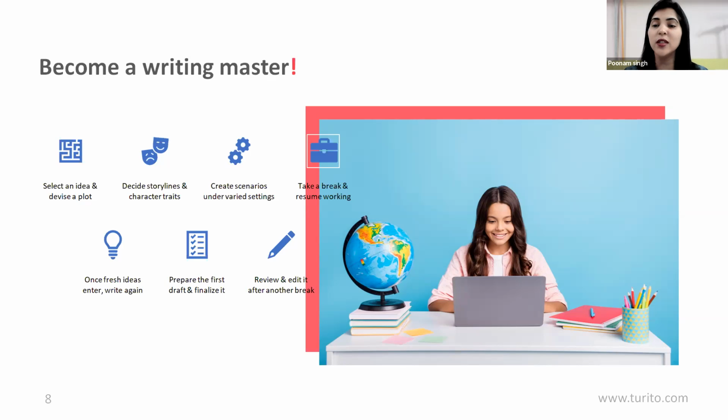What is the importance of keeping those characters? Are we supposed to keep those characters in first person, second person, or third person? So when they come to us, this is what we are going to give them in terms of creativity. We'll let them understand which person is better to come up with the stories. Am I going to be the speaker in the story, or am I going to be the main character of the story? Because every now and then children do write in third person, as in myself at times, as the story person, the speaker, but they don't know how to develop the other characters.